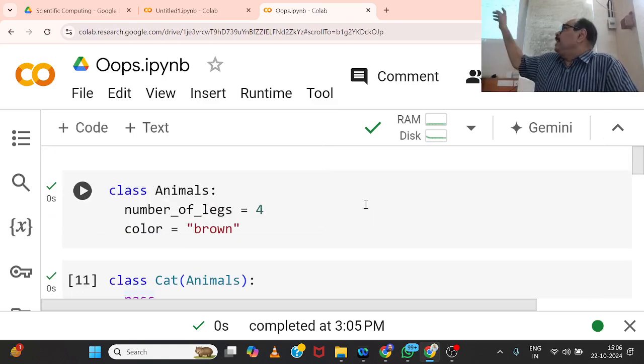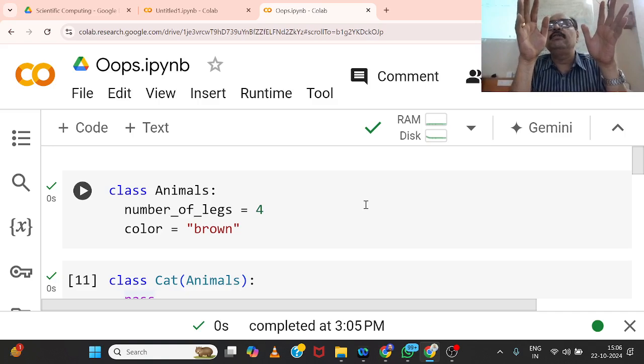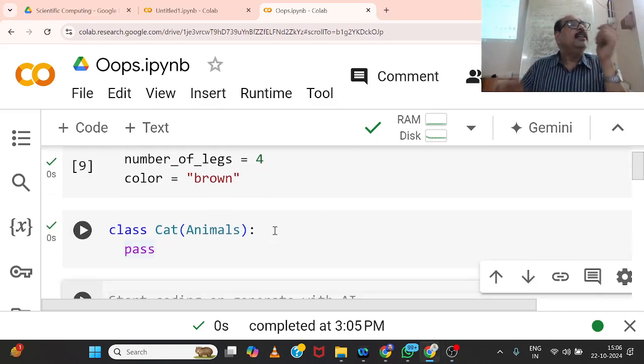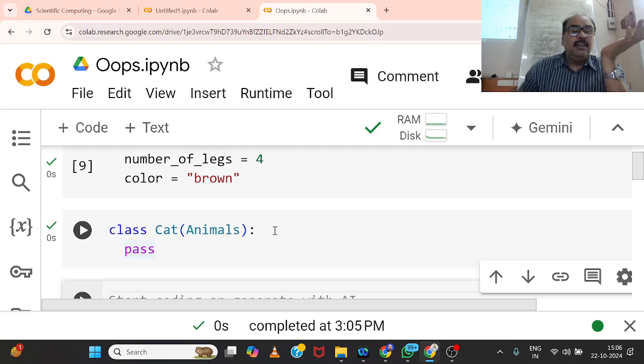Here I have created a class of animals. I have inherited these animals. Then I am going to create a class cat, which is inheriting all the features of animals.